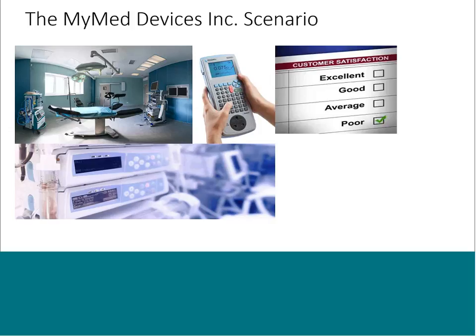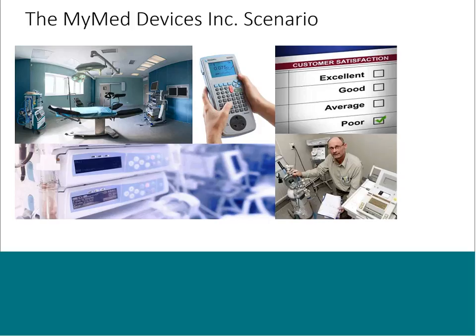Now, one of their key challenges is that their customer satisfaction remains poor in spite of the great products they have. The reason being the products are complex, and the customer service support model basically sucks. So what they found out was if they had this capability for service personnel to be instantly in touch with support personnel on site, if they were able to communicate, log tickets, if they were able to enable the customer to log tickets, if they were able to allow this kind of collaboration and communication to happen, allow for documentation to be downloadable for the customers, if all that were to be made possible through a mobile device, it would make life a lot simpler.